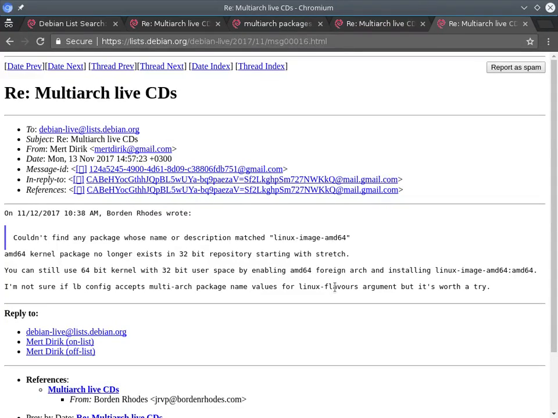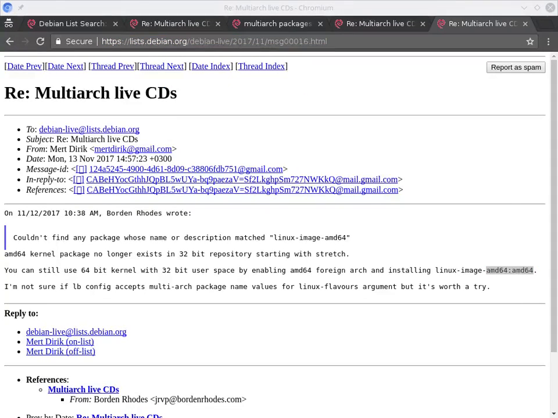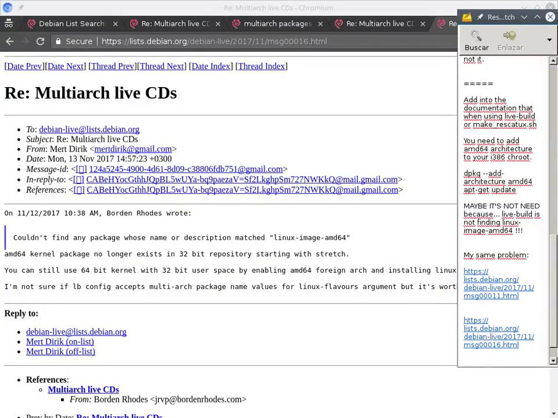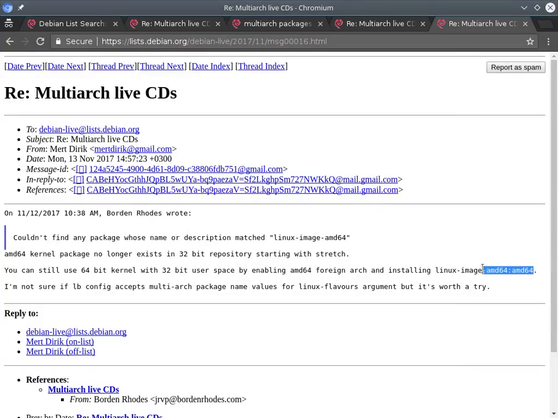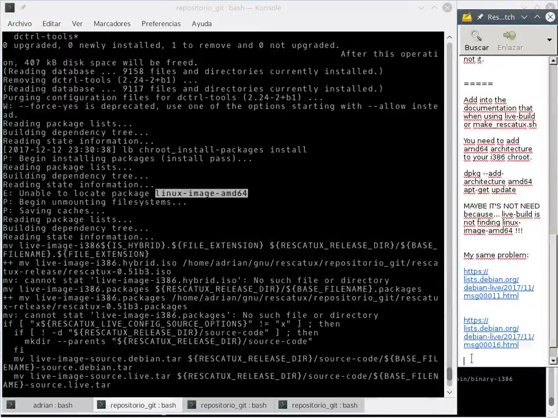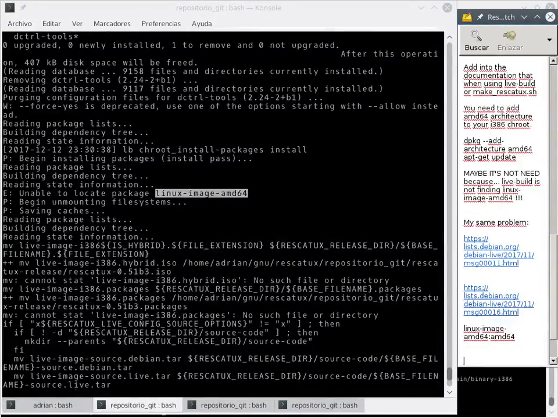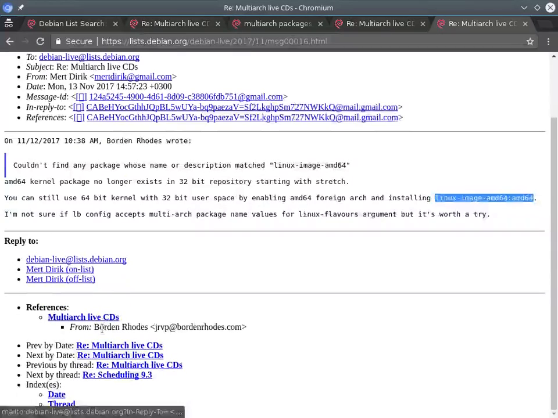So maybe this is what we need to do. So if I'm not mistaken, what we want to do, and this is not going to work. So okay, let's continue.